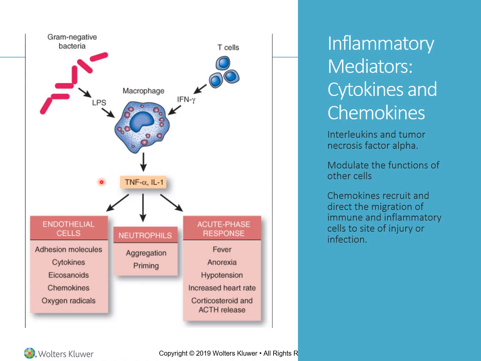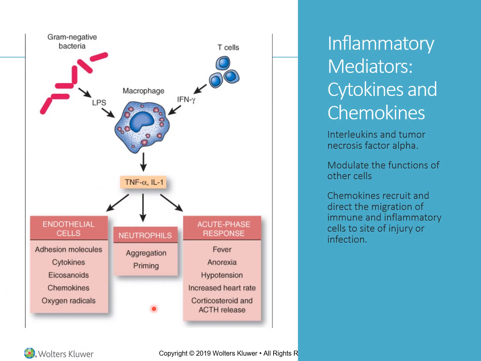And so in my picture, you can see you have bacteria or T cells that stimulate our macrophages. So these were one of those phagocytic cells that we talked about of the immune system. When they're stimulated, they go ahead and produce these cytokines and chemokines, and then they exert their effects on different cells. So one of their effects is on endothelial cells, which we talked about earlier at length. And so a lot of those functions that we see in the endothelial cells are largely driven by the chemical mediators of cytokines and chemokines.